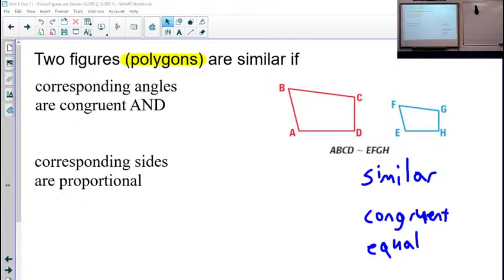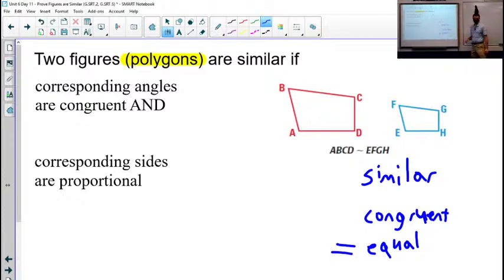So another thing, from the perspective of the terminology and the notation. Hopefully you know this is equals. This is what an equal sign looks like. For congruent, how does congruent look in comparison to this? Equal sign and then what? A little squiggle at the top. Like that. That means congruent.